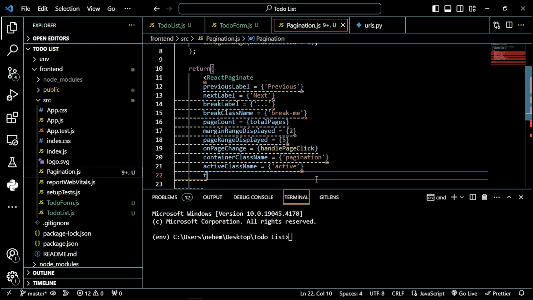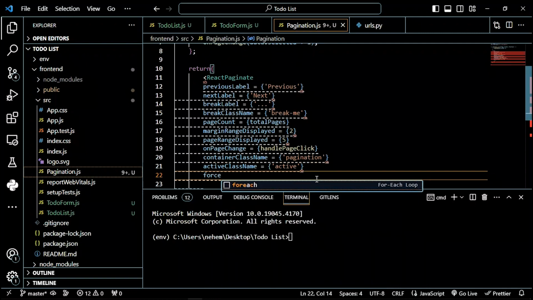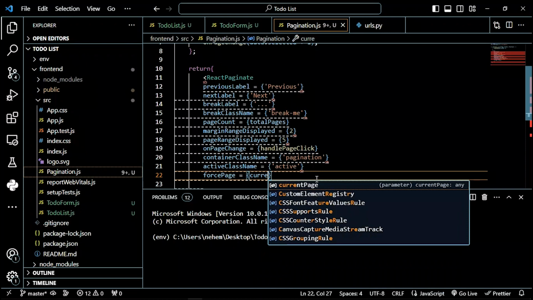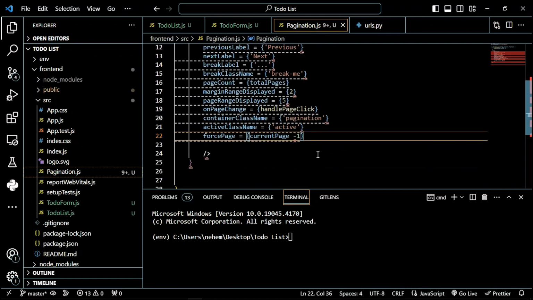Then a first page, I'm going to assign here to current page -1.